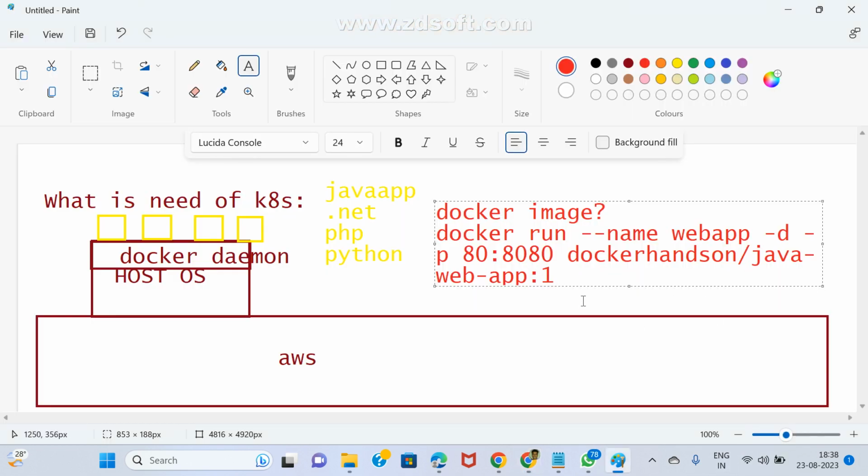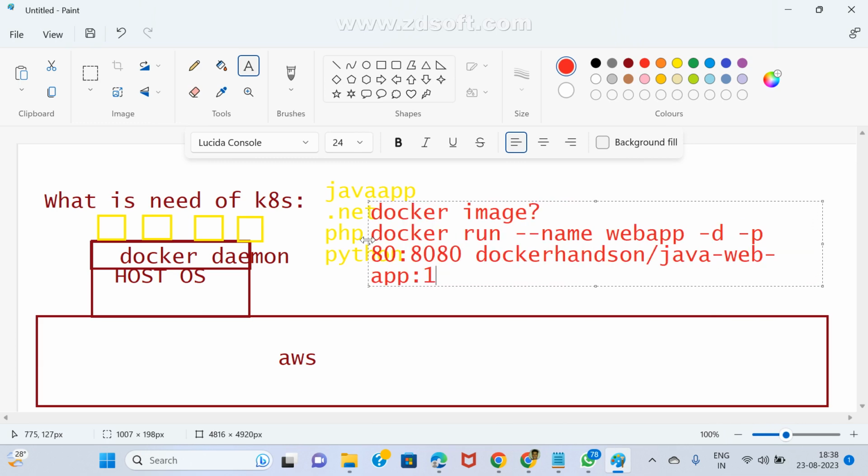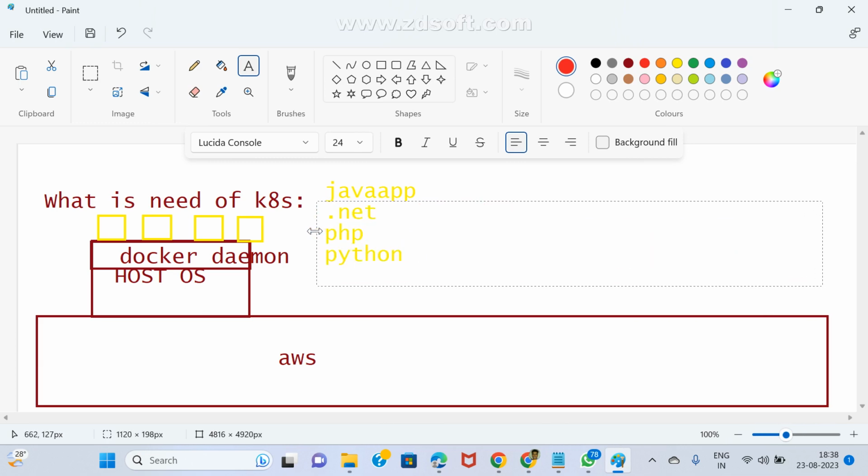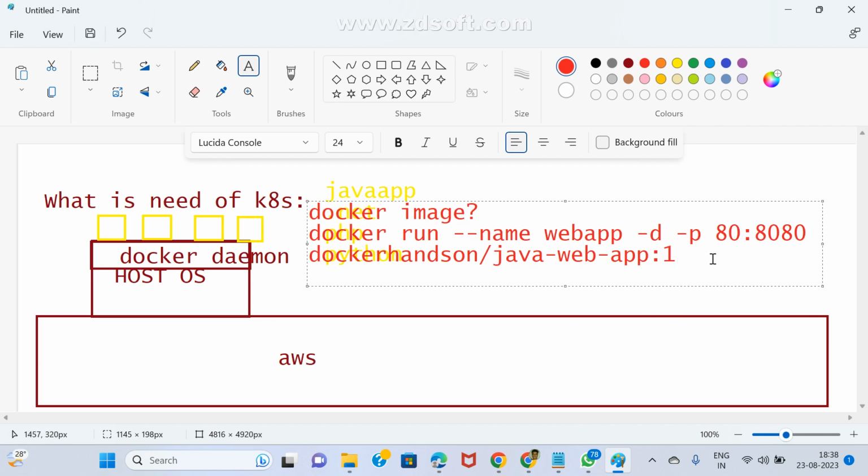Okay. Till now is clear, right? Please respond. If yes, I may go for use case continuation. See, now hyphen P space is there right here. Hyphen P space 80 colon 8080. Suppose once you do like this, it is automatically created.